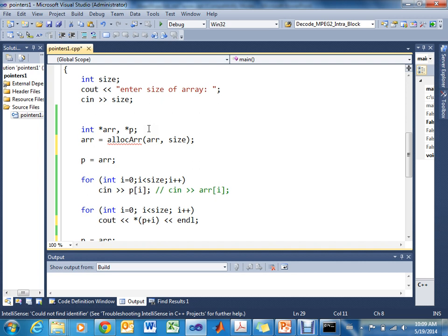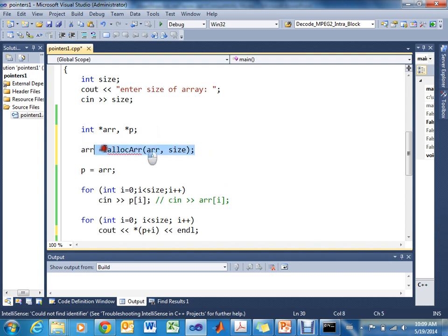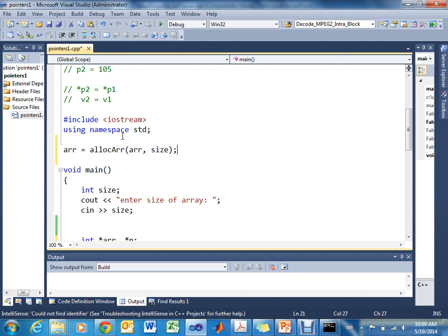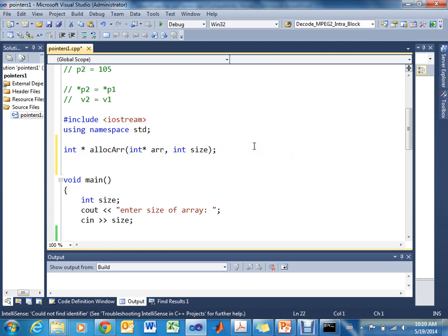Well, I think it can be done in two ways. It can be done with retaining a value or without retaining a value. Let's see. Help me out. Let's declare this function now. The type of size is straightforward. What's the type of ARR? Integer star, right? And what's the return value? Also integer star, okay.